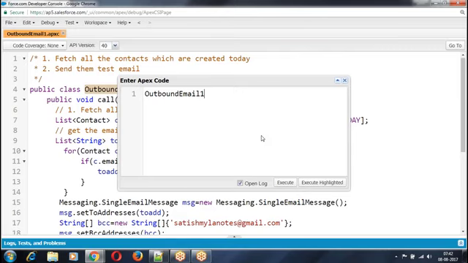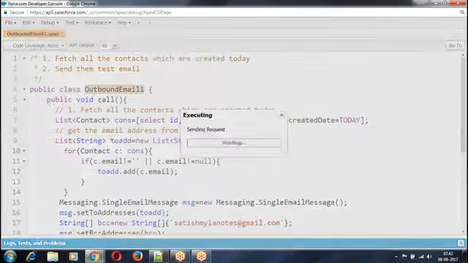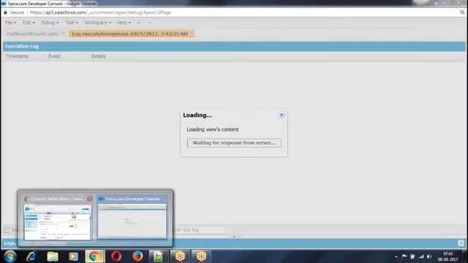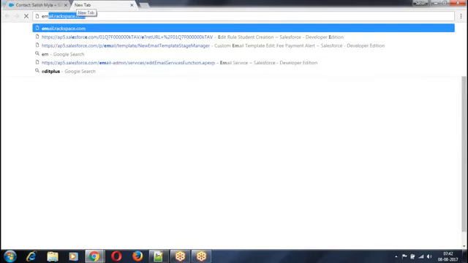Right now, we are making a manual operation. In further classes, we'll make it automated from triggers. When a record is created or modified or deleted, it automatically fires an email. We'll make it automated. As of now, we are just going with manual operation. Go back, open the email address.